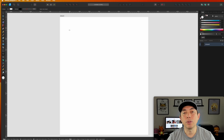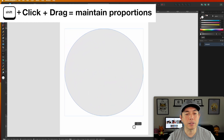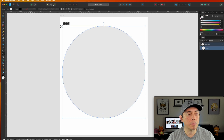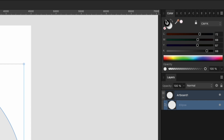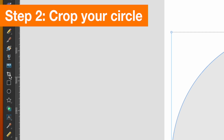Click on the ellipse tool and then hold down Shift while you click and drag — that's just going to make a perfect circle, so the width and the height are going to be the same. Make it as big as you want to take up the page. My artboard is 4500 by 5400 — you can make it whatever you want. Put your circle on the artboard, make sure the fill color is set, and take off the stroke, so you only have the fill and no stroke.